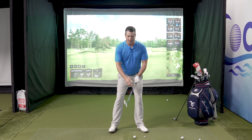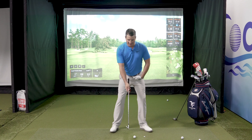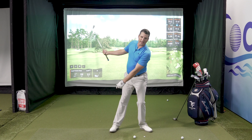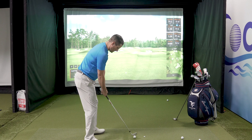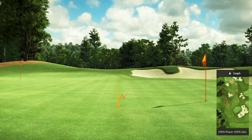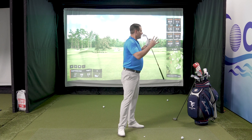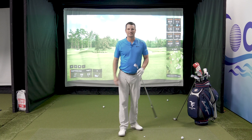The last thing I'll say is make sure you get a little bit of pressure moving into your right leg. Look at my belt buckle — just a little trace to the right heel, then lengthen it up. Don't hang left. Get a little trace to the right, lengthen it up, and you will have more power and more time to deliver the club face. That felt pretty good. I give this lesson all the time. How to lengthen out to the top of the swing — irons, hybrids, fairway woods, driver — it's all the same stuff. Good luck.